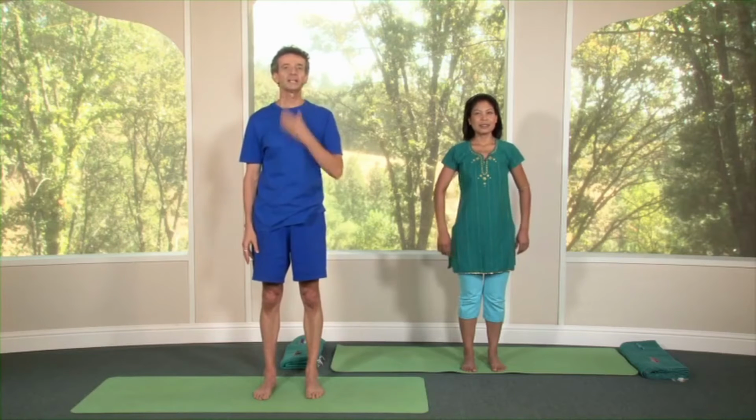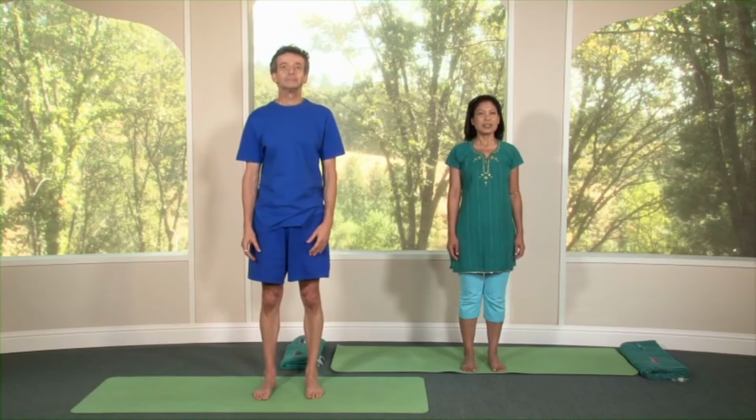Okay. Now we're going to work on the spine. We've kind of been working more in the periphery of the body, gradually moving in closer and closer, starting at the top of the spine with the neck, throat area. So tense in front. And relax. Tense again. Relax. One more time. Relax. Most of us in this tense world these days have no trouble creating tension in our neck. It happens automatically, but relaxing it is a wonderful skill to have.